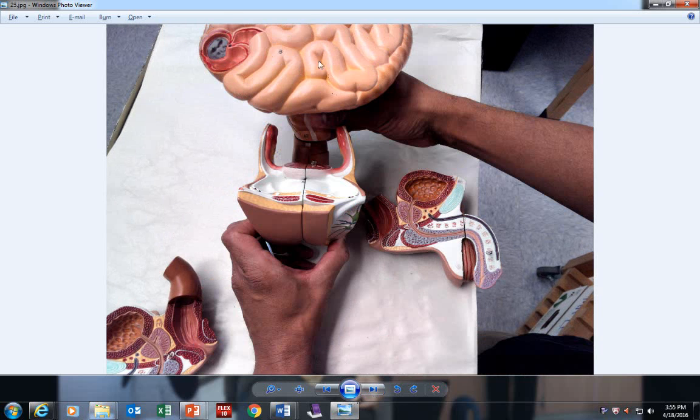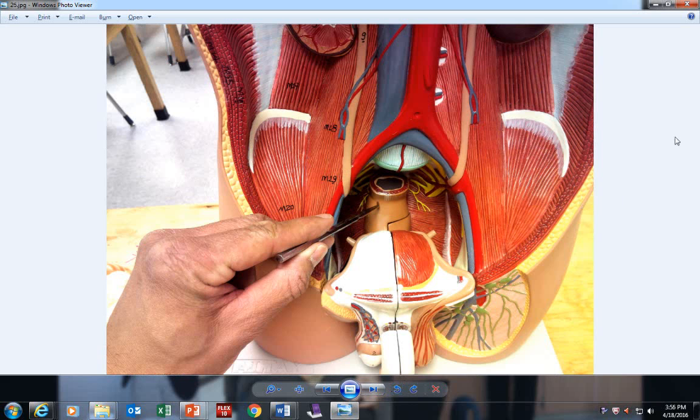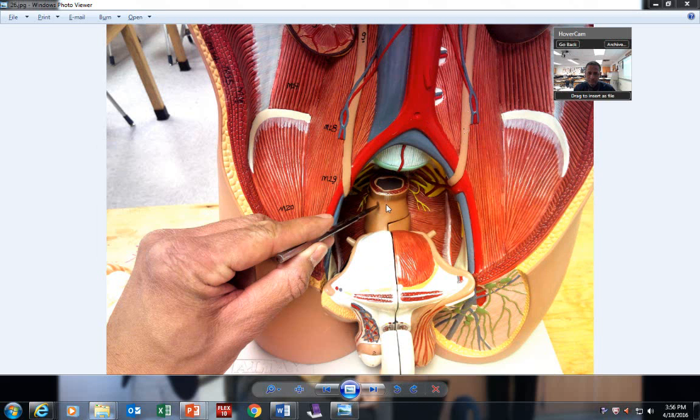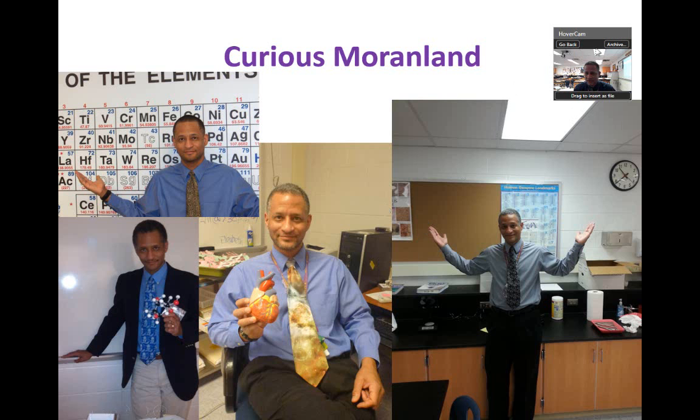And one last view. I took the models out, so here's basically the rectum behind here, and you can see that. And then this is one last picture where the large intestines have been removed, but you can see the rectum right there. All right, I think that wraps up everything.